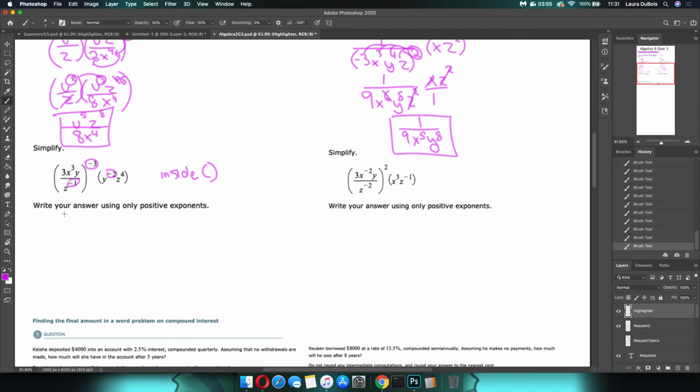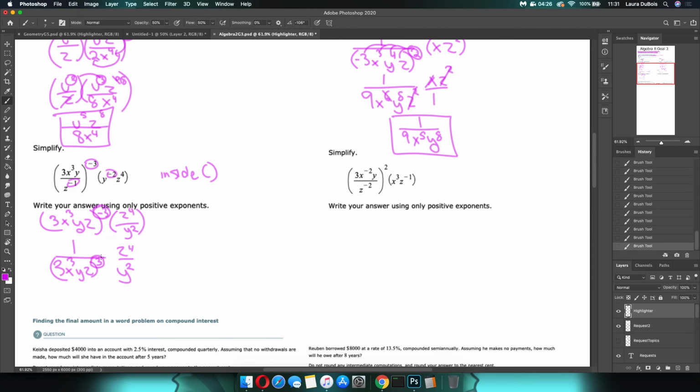So these two are in the wrong spot, so those are the ones I'm going to fix. 3x cubed y z to the negative third, and then it's going to be z to the 4th over y squared. All right, so some of the negatives are gone. Now I got to take care of this one. So it'll be 1 over 3x cubed y z cubed z to the 4th y squared. Oh, visually that was a lot better.